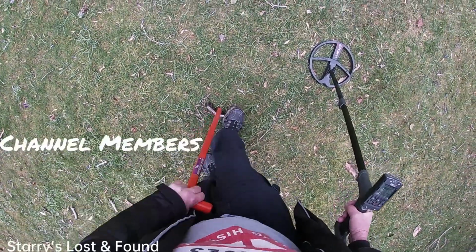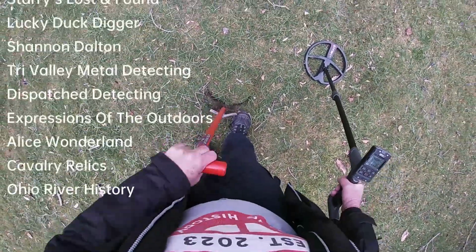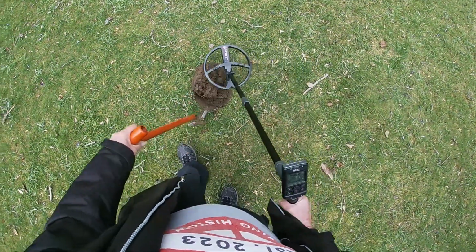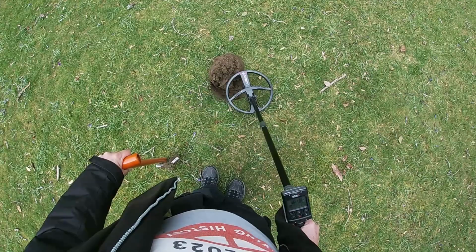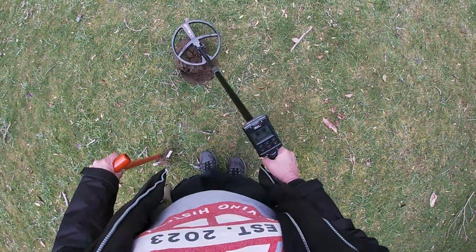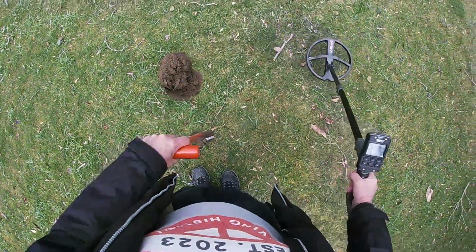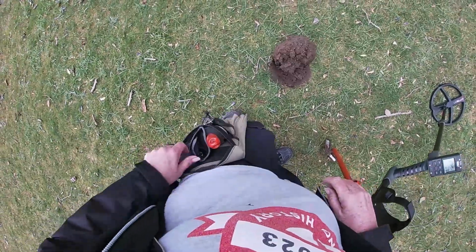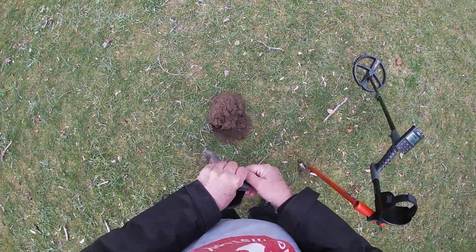This section here actually has a lot of buried trash, as you saw from the first hole with all the ceramics in it. Alright, it's in the plug. Still a 90. So it wasn't very deep, so probably a modern quarter. Let's see if I'm right.